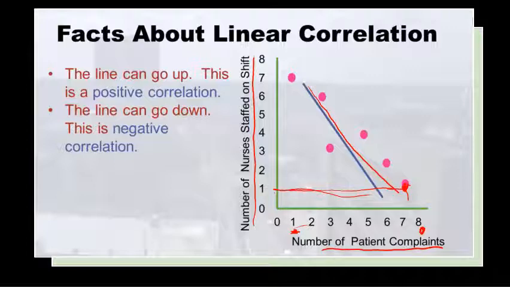That one nurse couldn't handle everything. But if you look, there's only one complaint here, and that corresponds to having 7 nurses staffed. So it seems like this graph is telling us that the more nurses we have staffed during a shift, the fewer complaints we're going to have. And the fewer nurses we have staffed during the shift, the more complaints we're going to have. That's just what this graph tells us. So that doesn't mean a bad thing. Yes, it's a negative correlation because the line is going downward when you move from left to right.